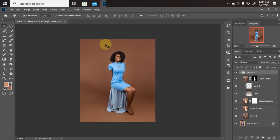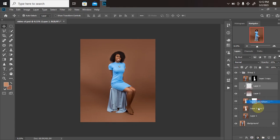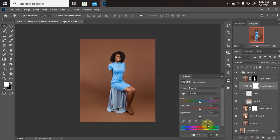That being said, the first step, I would love to change the background color a little bit. I don't like the color. It's somehow similar to the skin color, which I don't like right now. So I'll click on the layer directly below my model layer. Then I go to my adjustment layer and click on hue and saturation. Once I click on it, I can click colorize, but I don't like this colorize in this particular picture, so I'll just remove it.